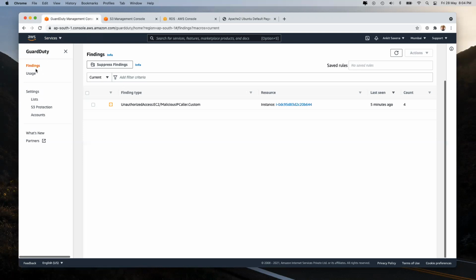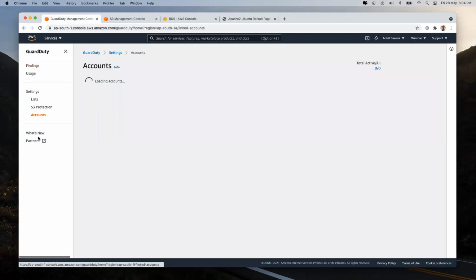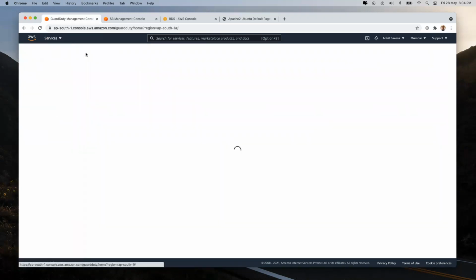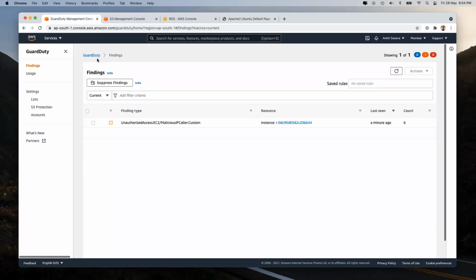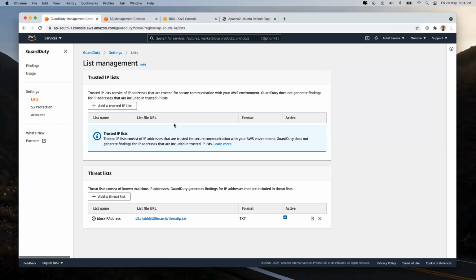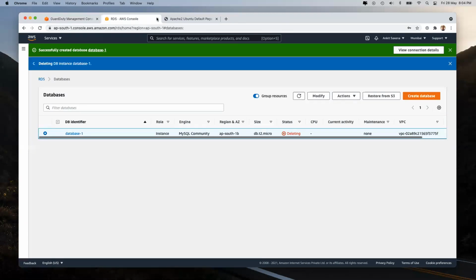The only problem with this thing is, if you go and enable GuardDuty, disabling it is a big pain. And only IP addresses can be blocked in GuardDuty. This kind of error will only show if you're uploading in S3. That's your answer, IP list. Okay, only IP. Fine. So GuardDuty equals IP addresses only.